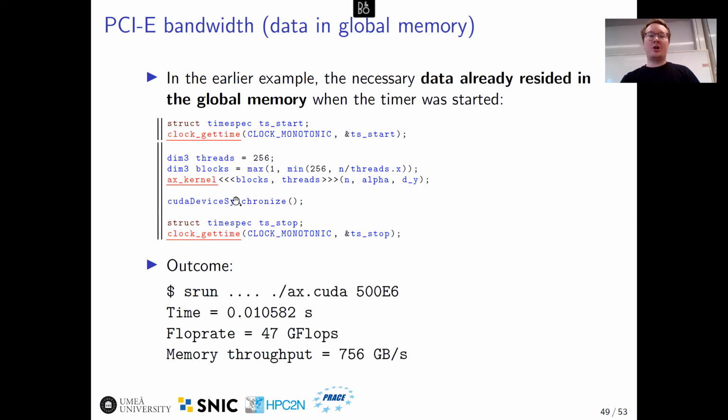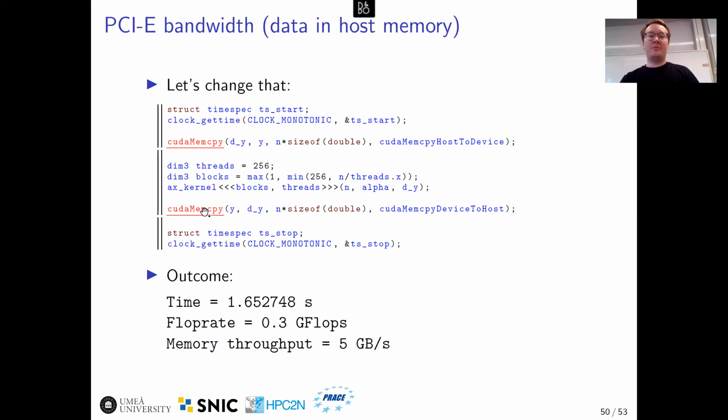But if we go and modify this code in such a way that we actually put the memory transfers between these timers, that is the only change we do. Earlier, the memory transfer was up here, hidden. We pull it here and pull the other memory transfer again here. So we are, in addition to measuring the kernel runtime, also measuring the data transfer from the host through the PCIe connect to the global memory and back. And when we run this code, we note that this time I'm getting only 0.3 gigaflops out of the card. And the memory throughput is going to be only 5 gigabytes per second out of 900. So clearly, it will have a huge effect when you start and stop the timing.